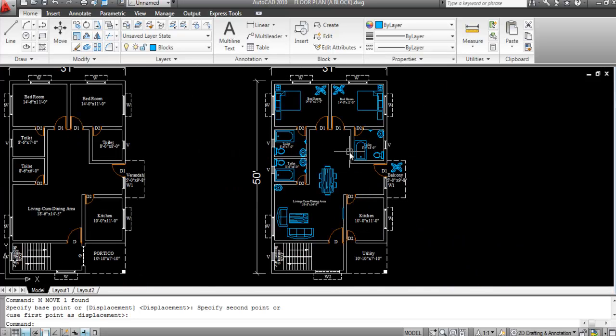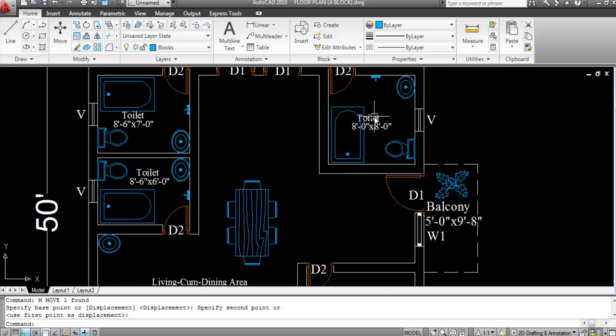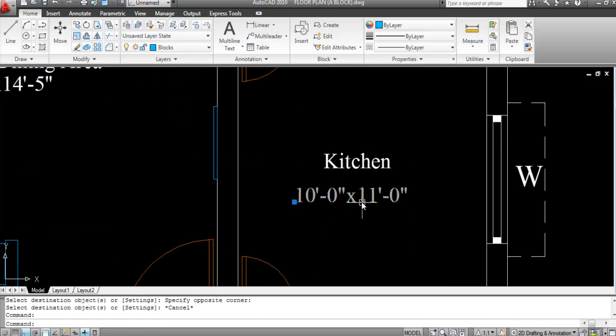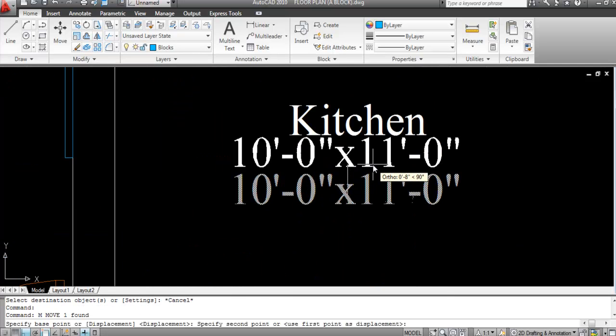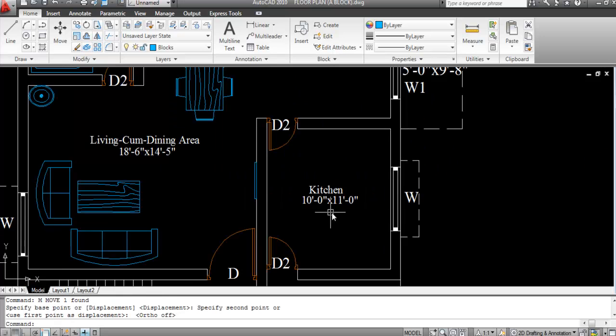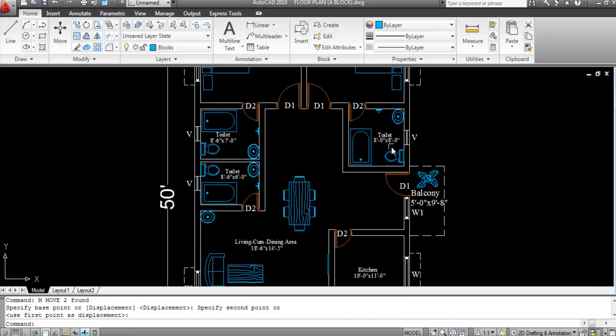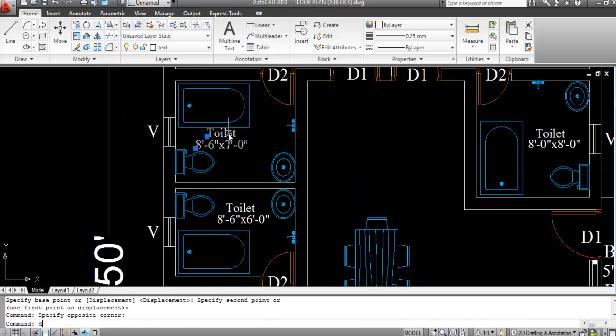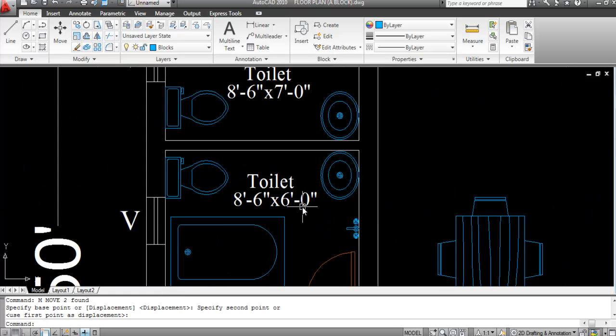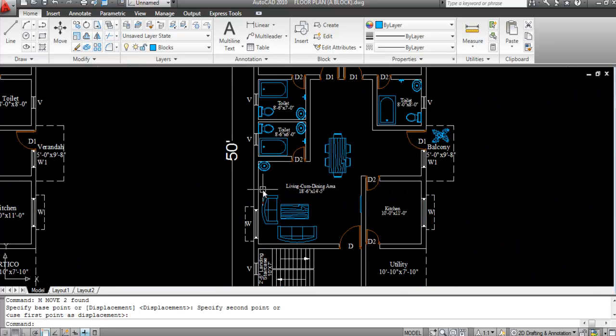Okay, now come to the kitchen. Okay, so here I need to create the slab. Move this text, match properties, move this text. Okay, now move this text towards this. Okay, also move this. Now see, these are very easy things. Okay, now I'll create the kitchen slab.